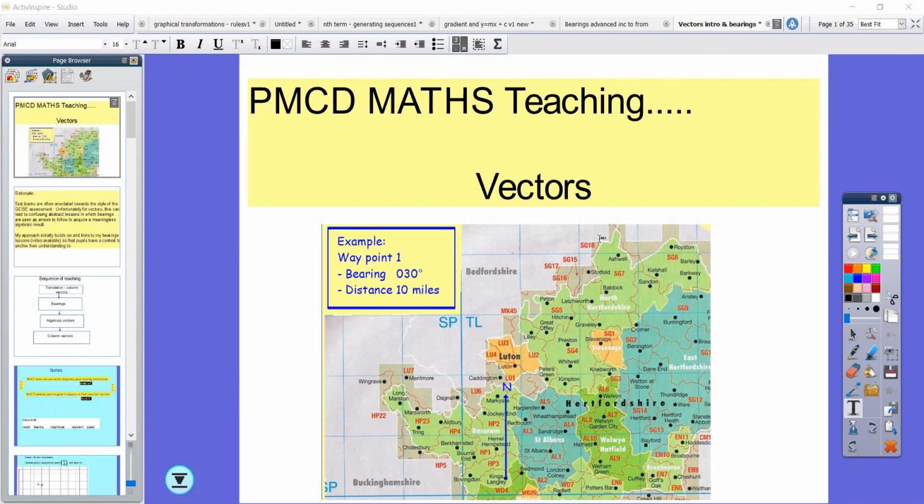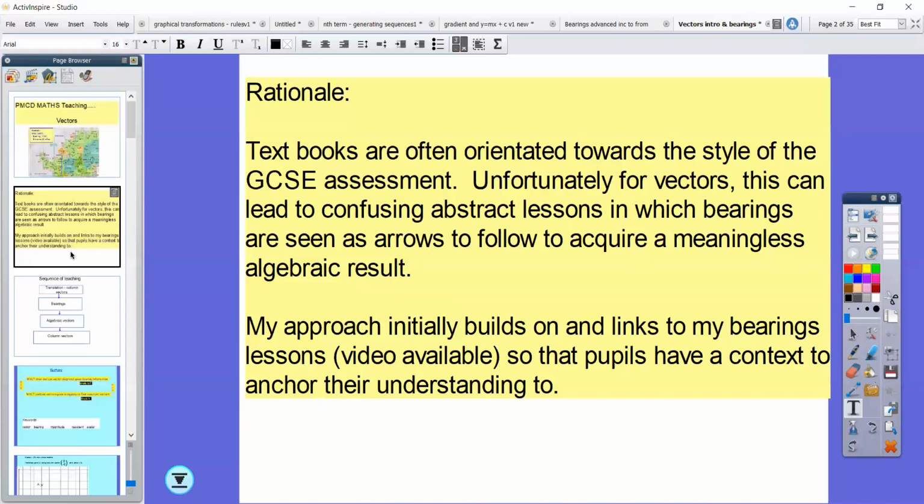Rationale for teaching vectors in the approach that I'm using in this session. Without repeating it too much, it drives me mad a little bit: how are we supposed to get students enthused with this if it just seems like arrows on a page with some sort of algebra, as it was sometimes in a textbook and then for an exam? Students would come out of this having no idea what vectors mean or what they're about.